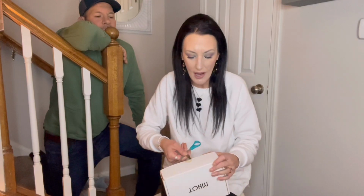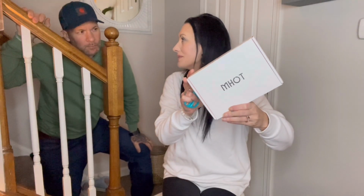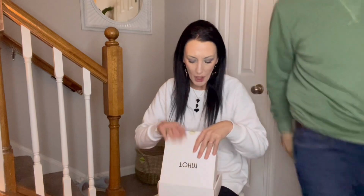They are seamless and the hair actually goes all the way to the top. And it's from a brand called Mhot. Or would you say it's Mhot? Okay, so I'm gonna open it up and show you what it looks like.